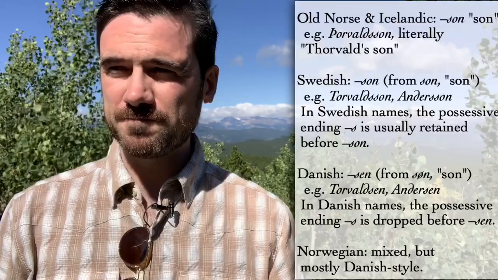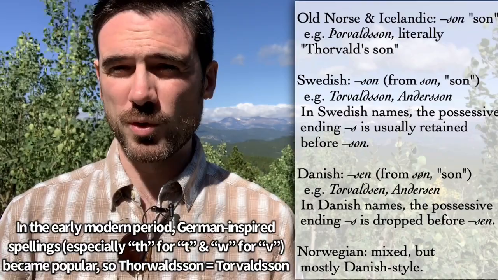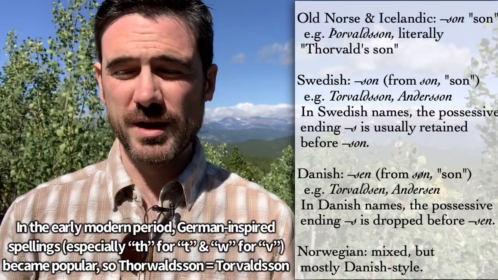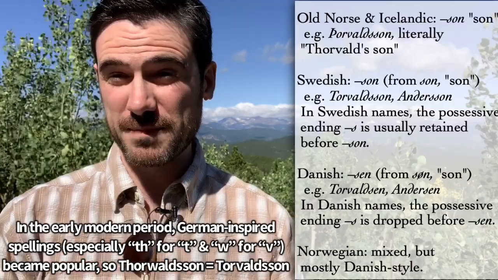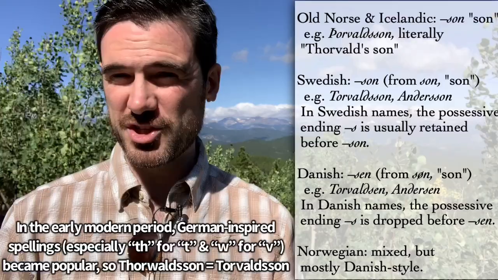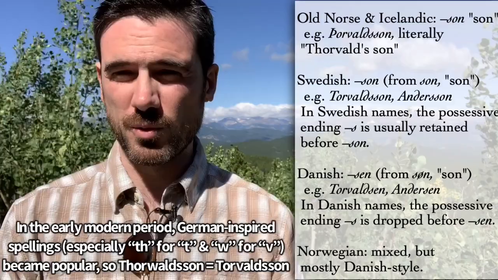What happens is in Sweden the vowel is unchanged — it remains S-O-N — but in Denmark, the word for son becomes S-E-N. This is the result of a process called umlaut, where a vowel influences another vowel. In this case, the vowel in the plural has changed the vowel used in the singular as well. The reason why in Denmark you see S-E-N is that the word for son is unstressed in a compound word like Andersson or Jönsson, and any unstressed vowel is now an E in modern Danish — written as an E, pronounced as just a schwa.